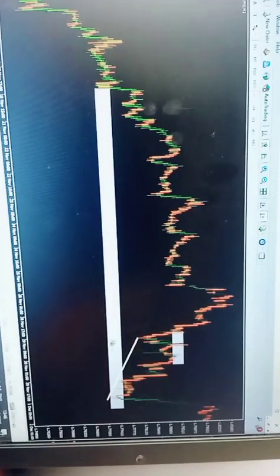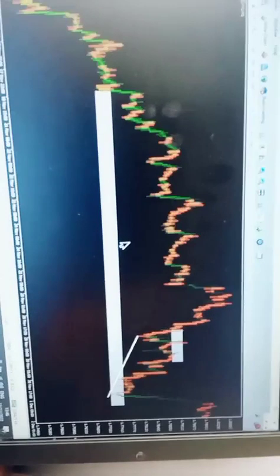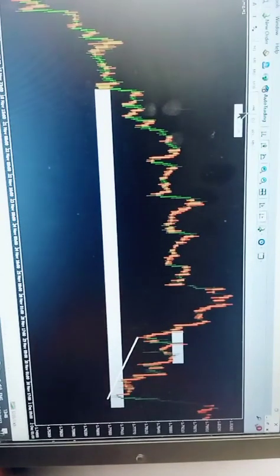Let's go back. You can see now what we have here. This is the reason why the market turned here. If we go to H4, so that you can see the big picture, you can see the market was going up here, and then we had a rally base rally here, and then the rally base rally was consumed here, and then the market went up again.